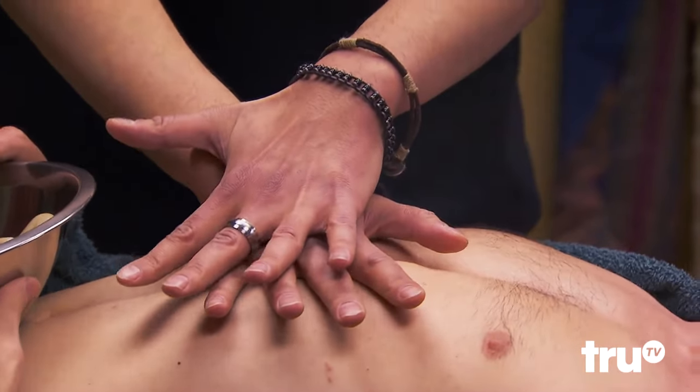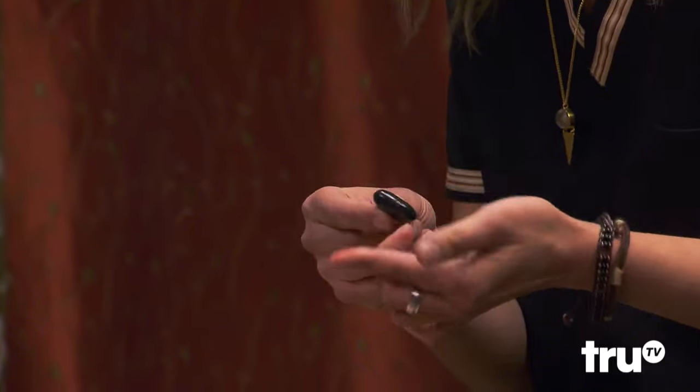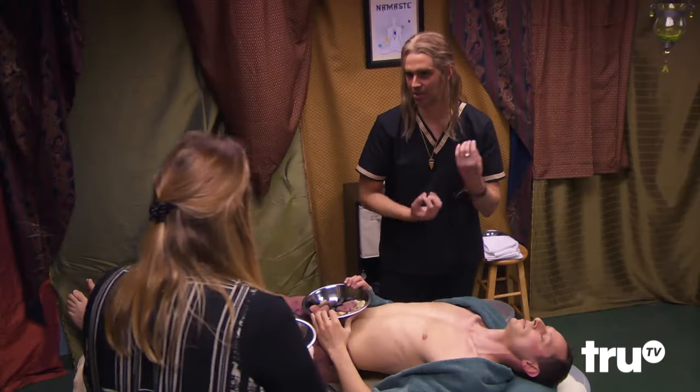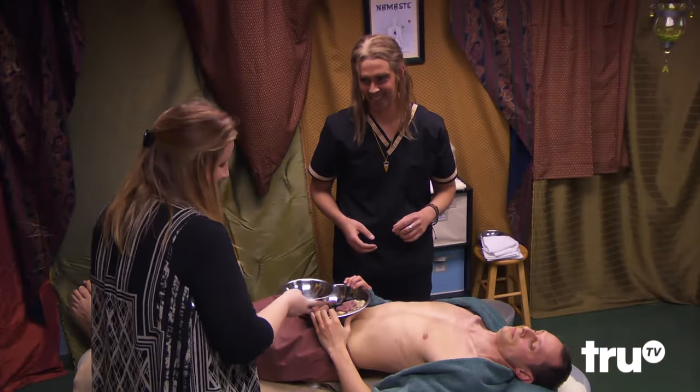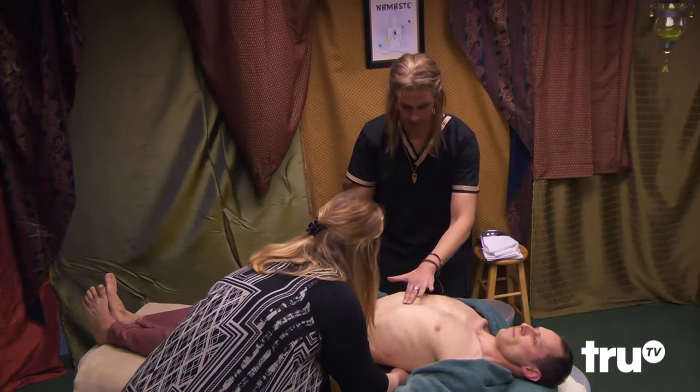Okay, here we go — we're going to ohm on three. One, two, three... ohm! Go ahead and pull that bowl out. How are we doing? Oh, a little slimy — we got a little bit. This is the residue; that's what you're watching out for. Dump that right into the bin. That's pulling those impurities out. I was like, wait, what just happened? How did it feel? Pretty good. Go ahead and slide that back in.